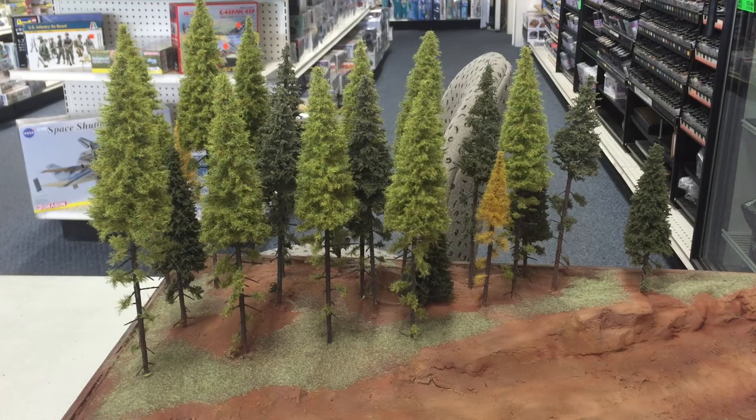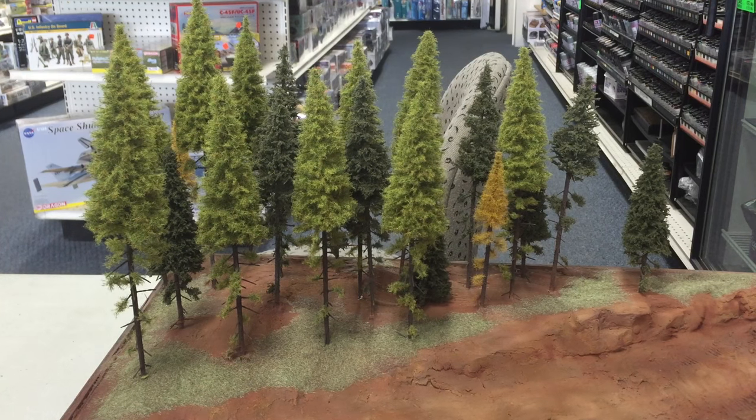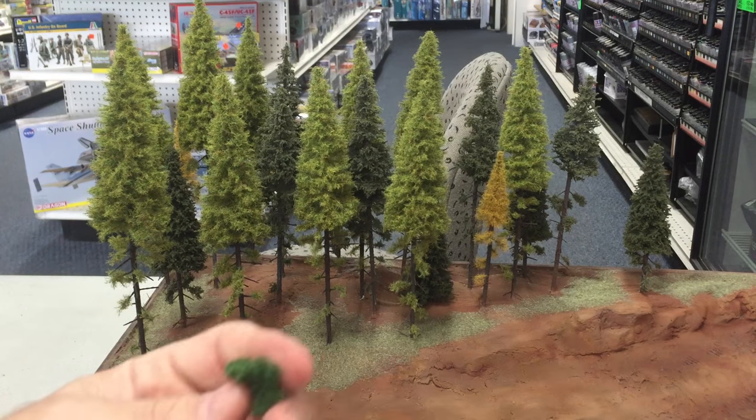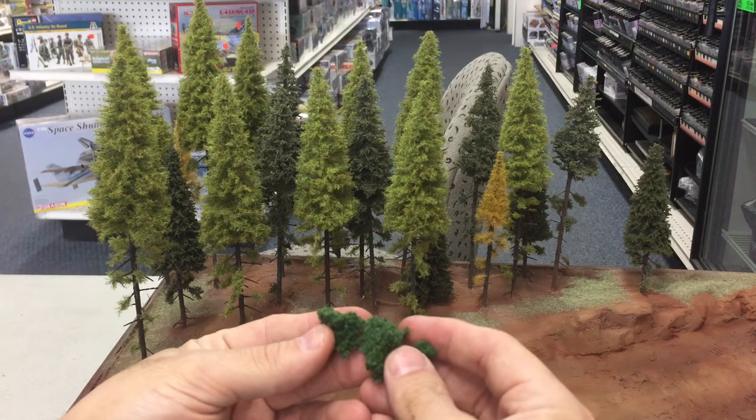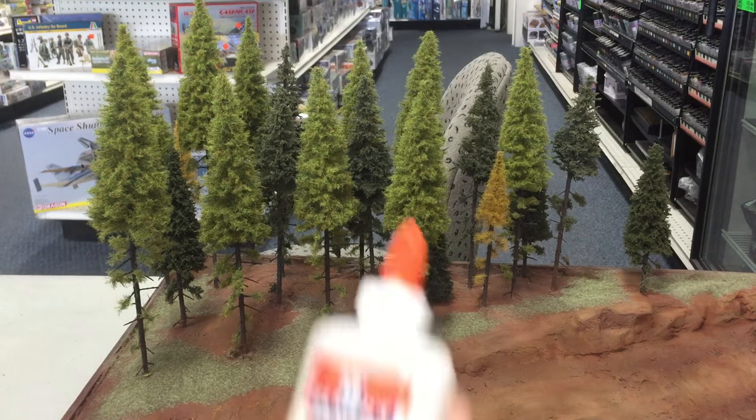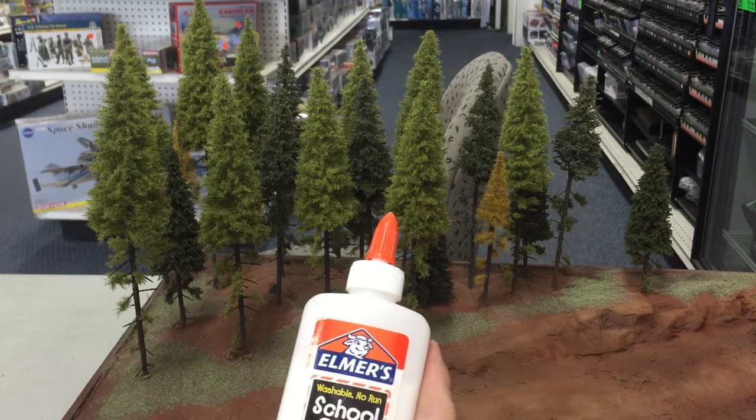I went ahead and filled in the forest a tiny bit more with some more trees. Thought it would give it a little bit more of a dense forest look. Now we're going to use some of this clump foliage to make some small bushes all along the inside of here. And all we're going to do is, using Elmer's glue, just attach it down.